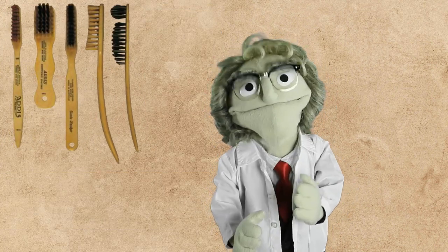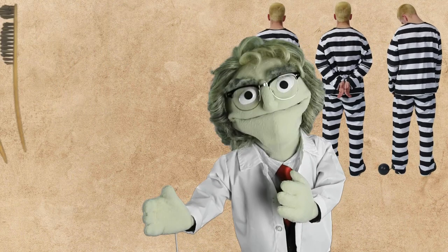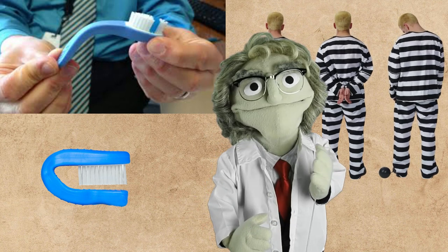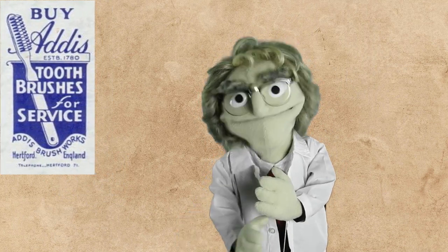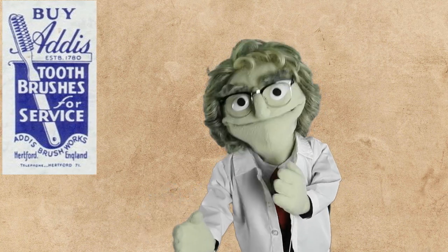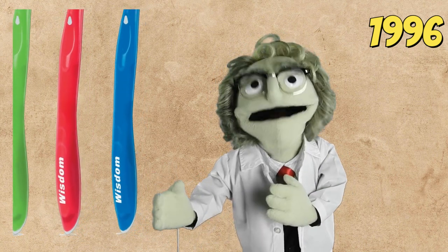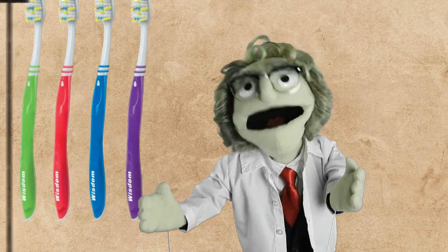The crazy thing is – that is exactly the opposite of what happens in jails today, where a toothbrush is turned into a sharp shank or a shiv, with the purpose of being used as a weapon. That is why some jails introduce no-shank brushes. When Addis got released, he started a toothbrush manufacturing business, which made him wealthy. After his death in 1808, his son – also William – took over, and the toothbrushing business stayed in the family until 1996. It is today's Wisdom Toothbrushes, producing in the UK 70 million toothbrushes a year. They were also the first to introduce nylon bristles during World War II – and all thanks to the time in jail.